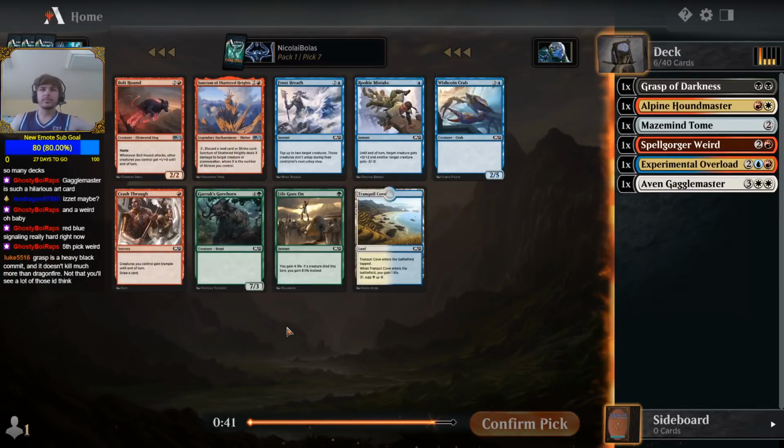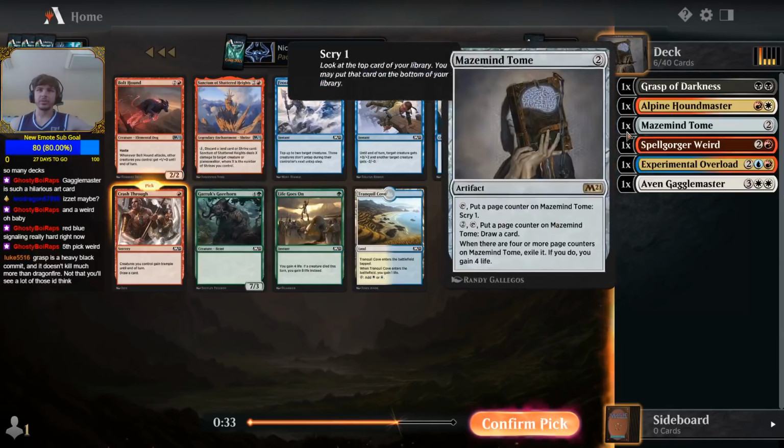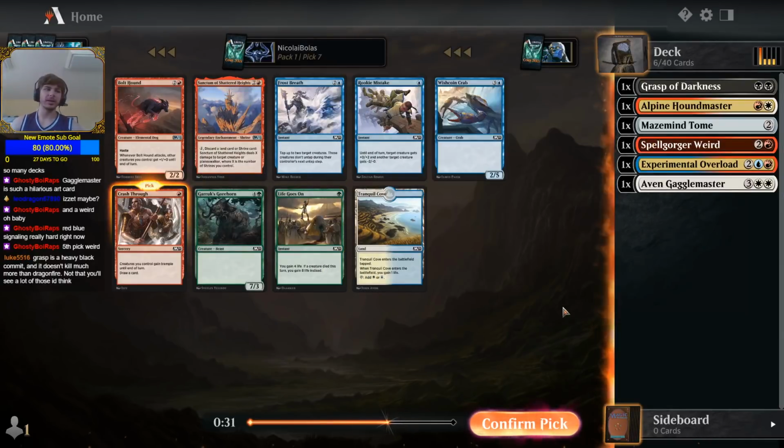Ooh, Sanctum. Well, I think Sanctum versus Crash Through. I think we're just probably supposed to take Crash Through. Works well with Spellgorger Weird, which is probably making my deck at this point.